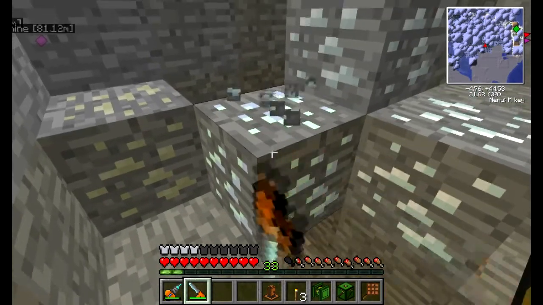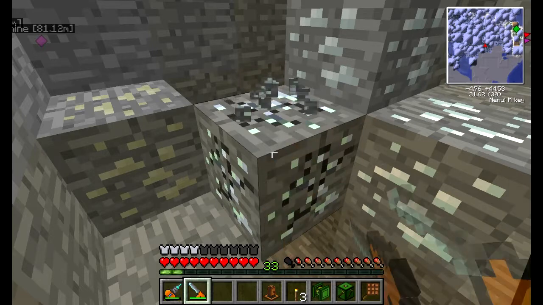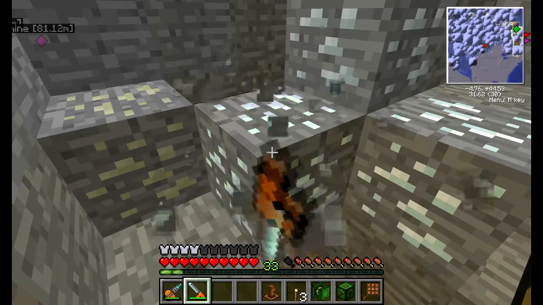Oh, we're having some server lag. If you use this silk touch tool on a block of diamond, you'll also get the block, which you can then put through the rock crusher, or macerator I think as well, and you'll get 2 diamonds. Now that's the idea with this as well.